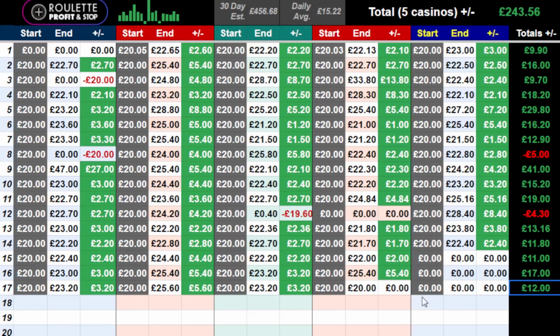£23.20. So I've made £12 profit across 3 casinos. I could stop at that because that's a comfortable amount. £12. Happy with that. I am going to switch to another casino. So in the background, all I'm doing, I'm refreshing the data on the casino's balance, and then I'm withdrawing £23.20. That's all I'm doing in the background. Confirm that. That's withdrawing. Go back to the casino. Log out of it. There you go.